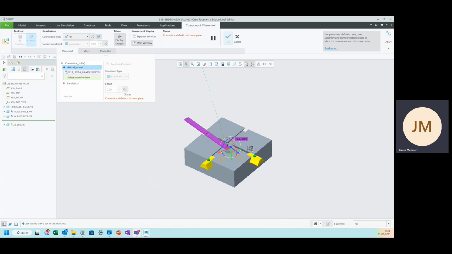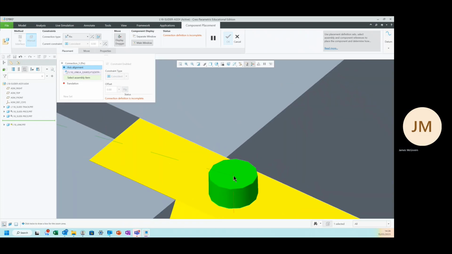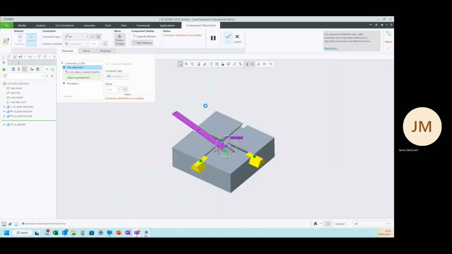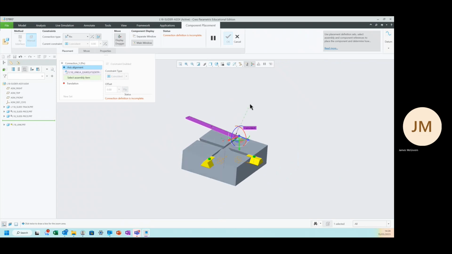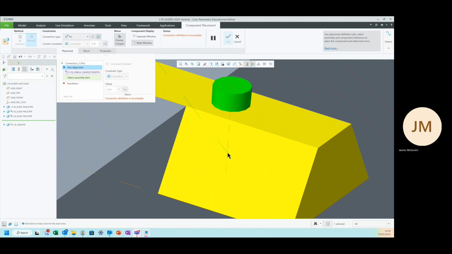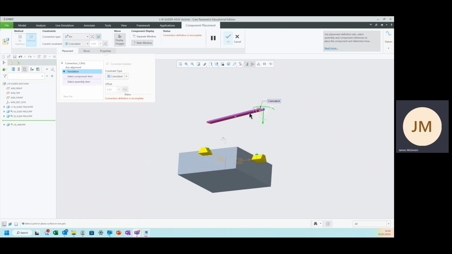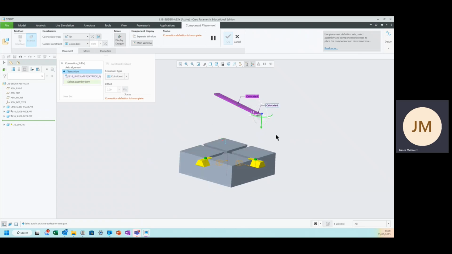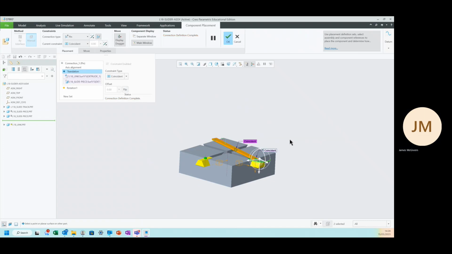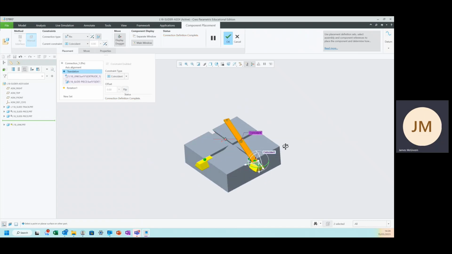Again, I need to pick it up. And then I do the translation here. So I select the bottom of the link and the top of the slider piece. And that one is fully set up.